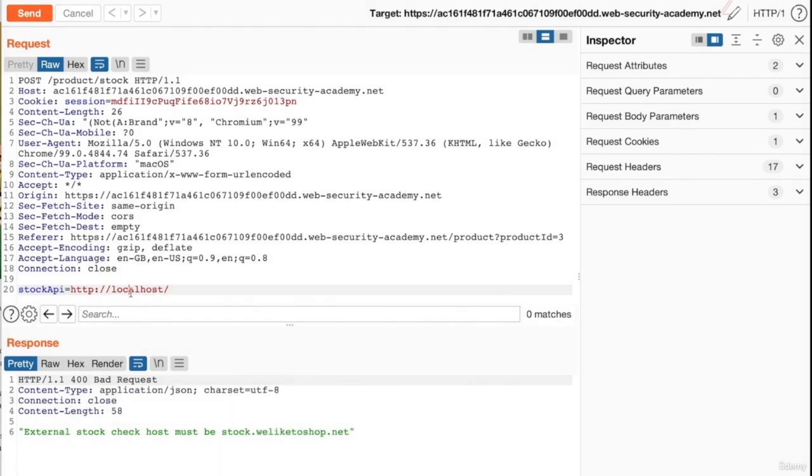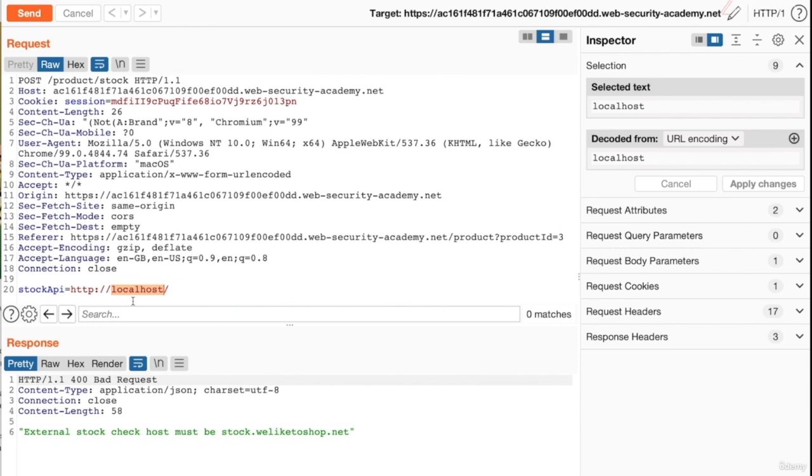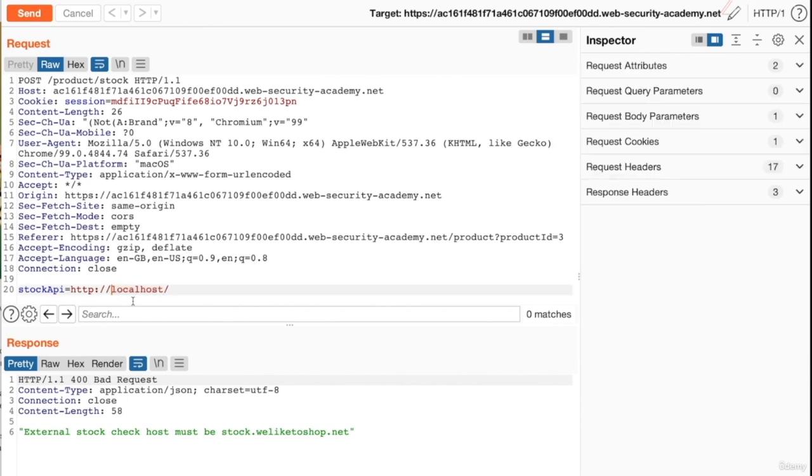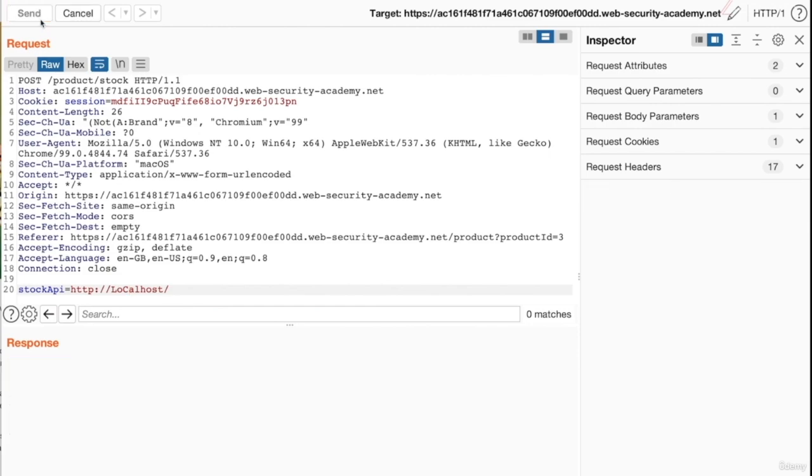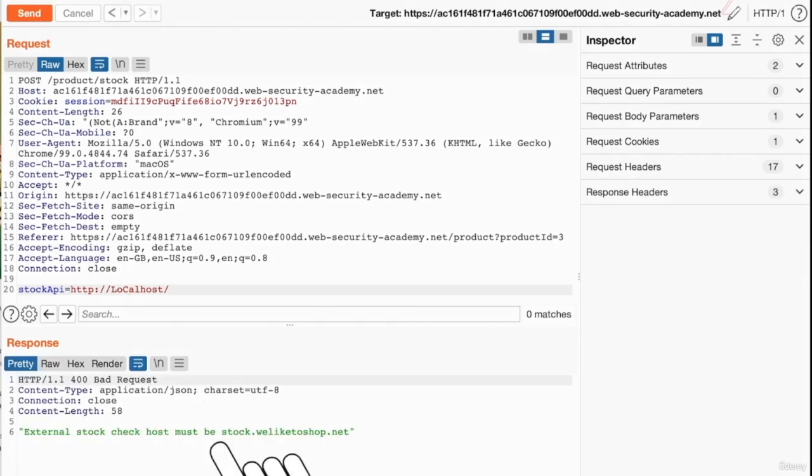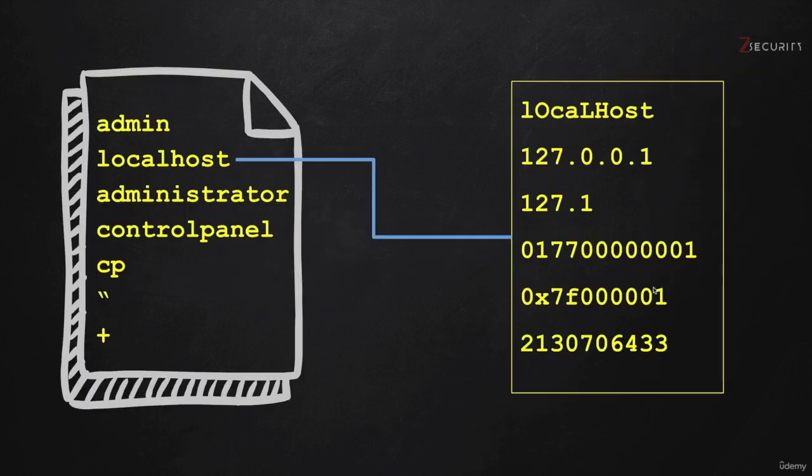So the first thing I would assume is that a blacklist is used, and I'd come in here and do what I did earlier. So I'd capitalize some letters, send it again, and I'll notice it still doesn't work. So then I'm going to try the 127.0.0.1 and all of the options that we spoke about earlier. And you'll notice that none of that is going to work. And therefore, I'll arrive at the conclusion that the target could be using a whitelist.